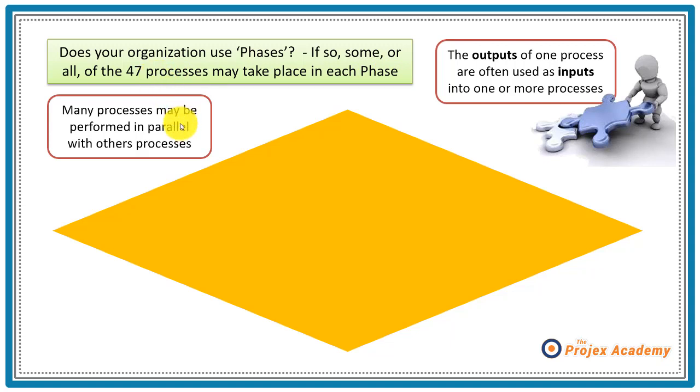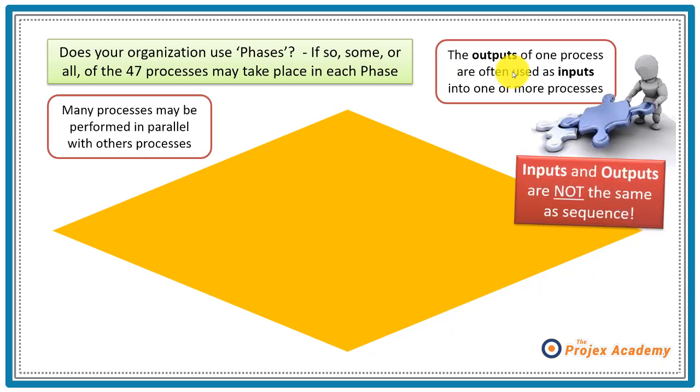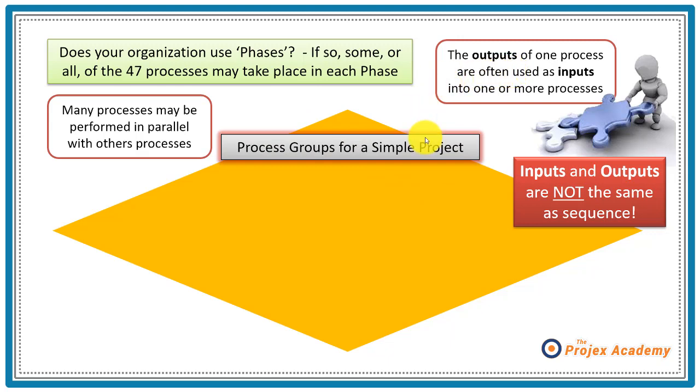Don't forget, of course, that many of these processes may be performed in parallel with other processes. And another fact that won't have escaped your attention is that the outputs of one process are often used as inputs into one or more of the other processes. But be clear, the inputs and outputs are not the same as sequence, which is what I want to clarify here. So let's just first of all look at the process groups for a simple project.